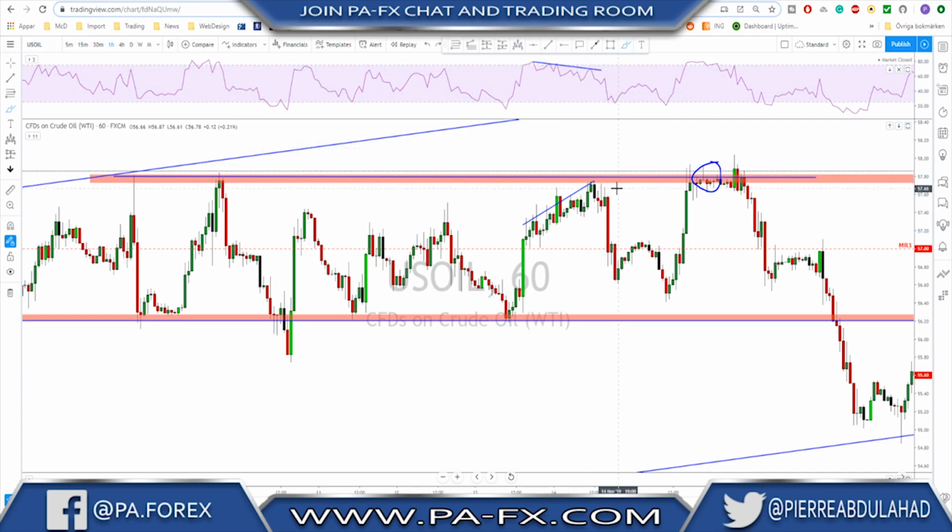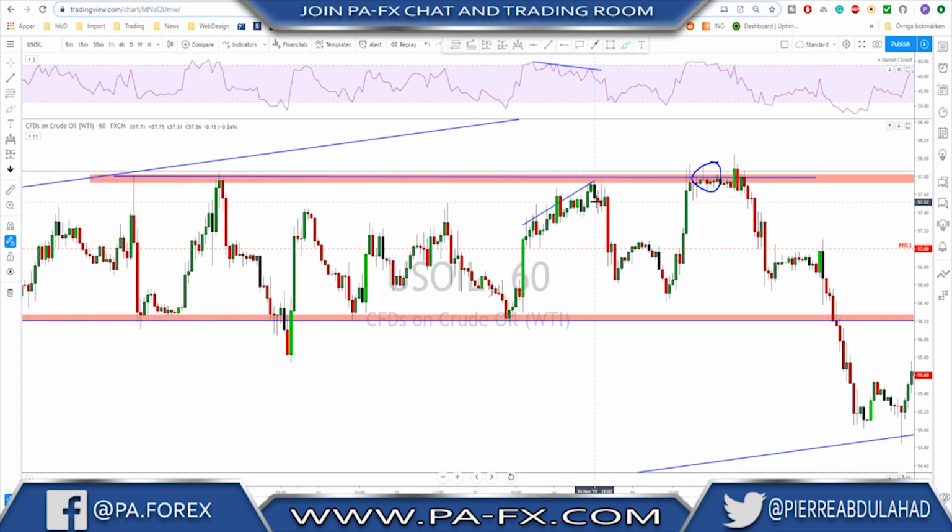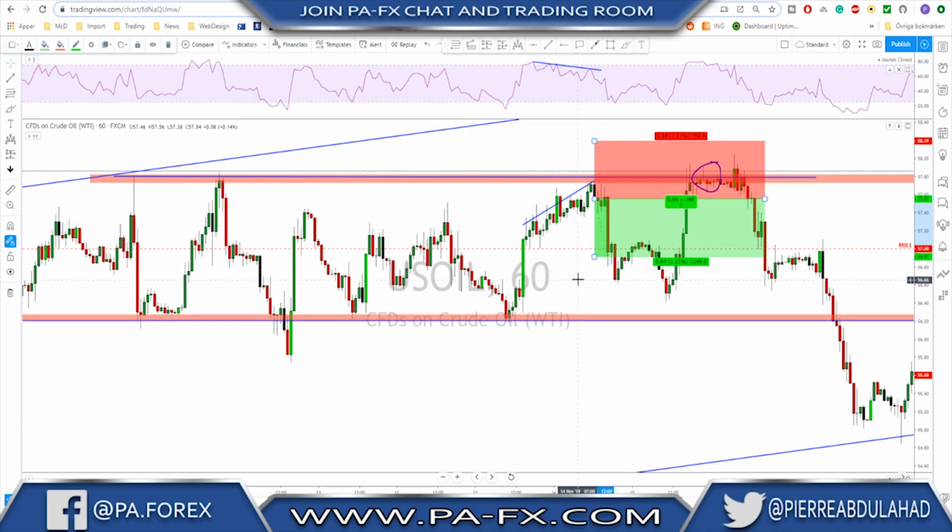The next step here is a trigger near this area. What trigger should we use? In this case, we had actually a very nice bearish engulfing candle, this black candle here, that I want to use as my entry trigger. So at the close of that candle, enter the market here, and it's now about placing the stop loss. Where to put our stop loss? Usually I would go with at least 1 ATR, but from the 4-hour time frame.